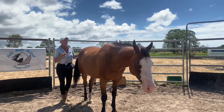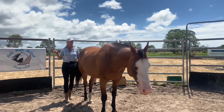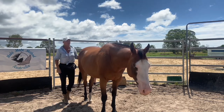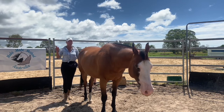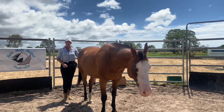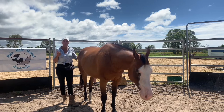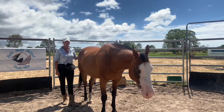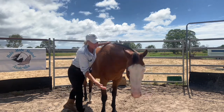Well, it's not ideal to use that as your bridge because it's too long and it's not as precise. There are more advanced reasons, which I can explain in another video, of why I save the good boy for later. But in this lesson today, being the very beginnings of positive reinforcement, simply use the word good. And if that's how you're going to say it, make sure you say it the same every time. Good. And then you give him a biscuit.